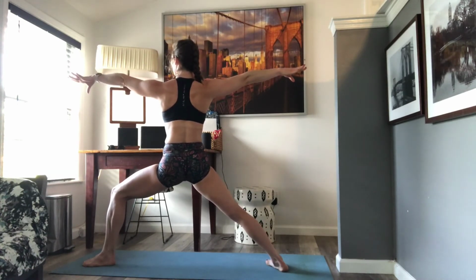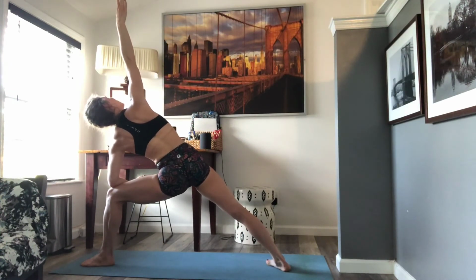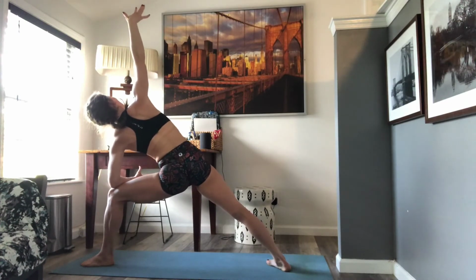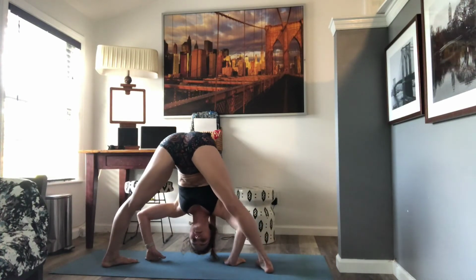Beautiful. Sinking just a little bit deeper, bending that left elbow, sweeping that right arm high to the sky. Extended side angle. So lengthening through that left side of the body. Never dumping into that left leg, so pressing that left leg away. Then exhale, folding forward into those legs, meeting in that wide-legged prasarita, turning those toes in, heels turn out, folding forward.